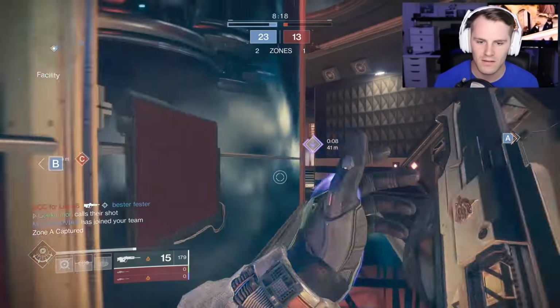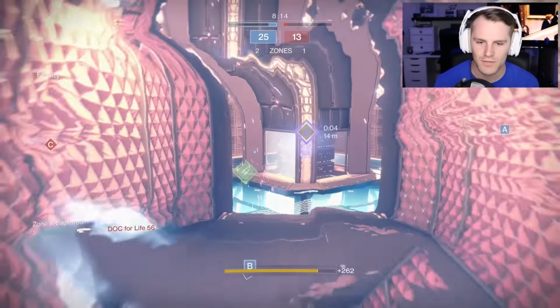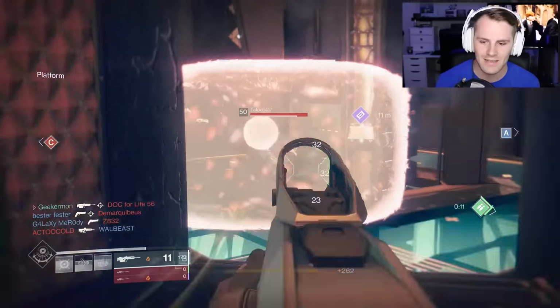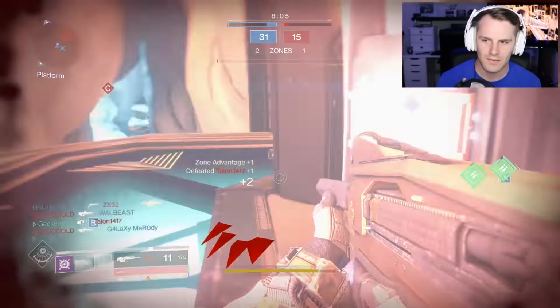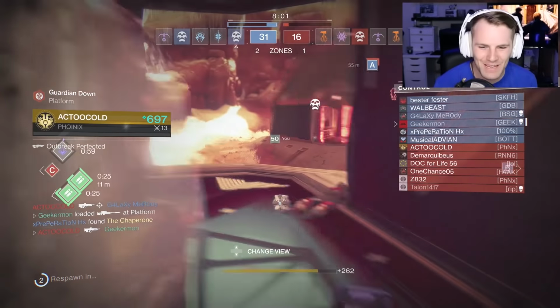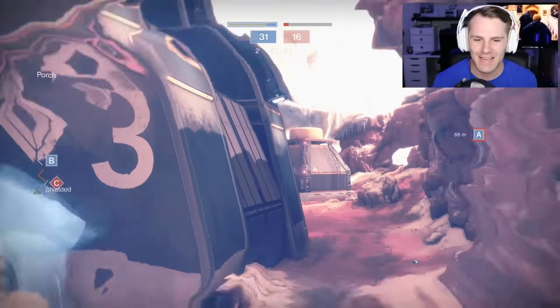All right, mid lane. Got that guy down. I want to push for this power ammo. I don't think I'm going to be able to get it, dude. There's so many guys. Oh, smart plays. I love it. Give me that. What? Outbreak perfected. He wasn't even looking at me. That's weak, man. I thought I was just going to double melee that guy and take the power ammo.